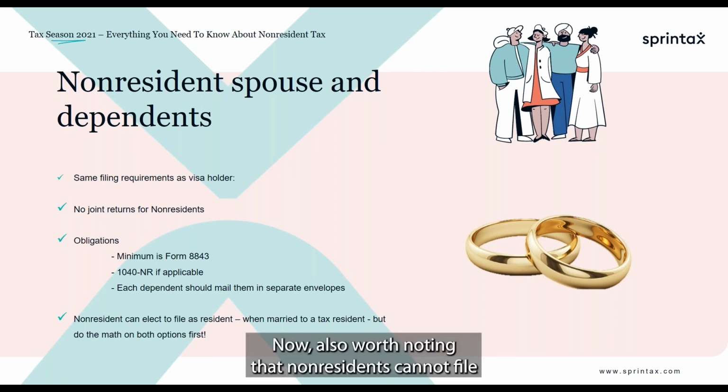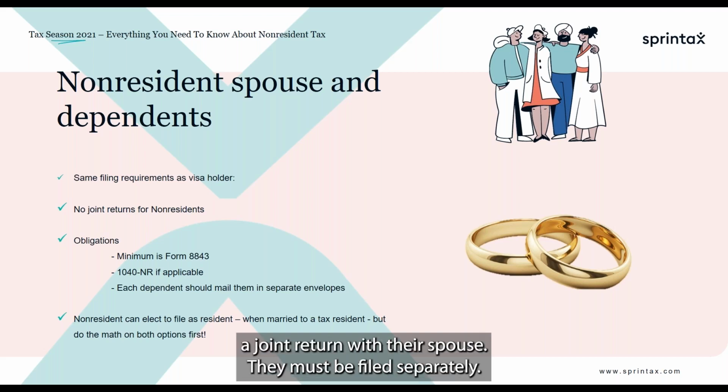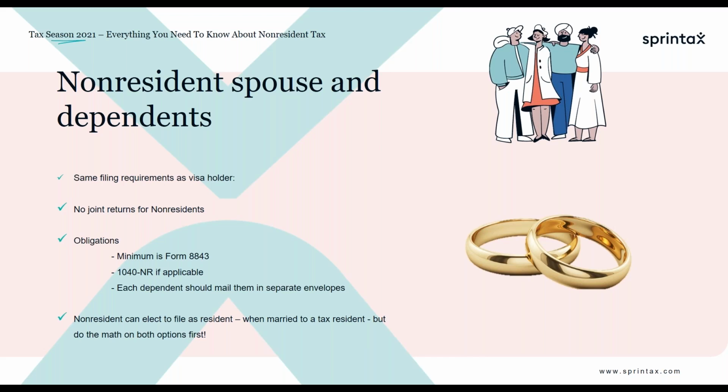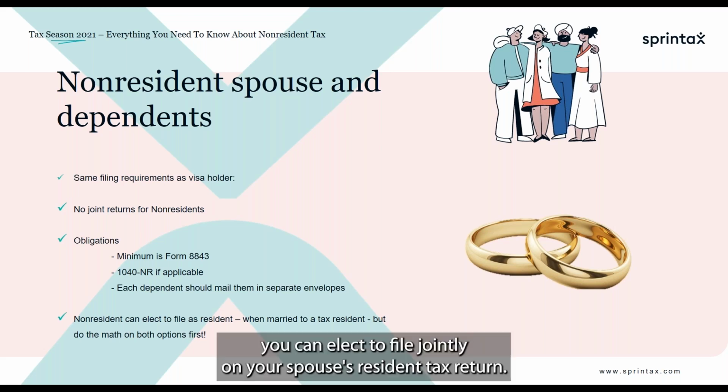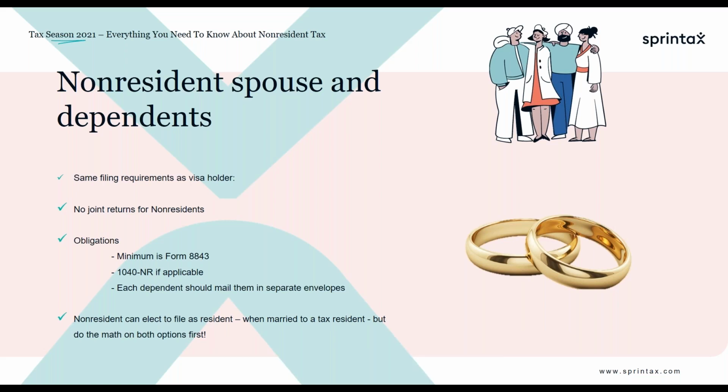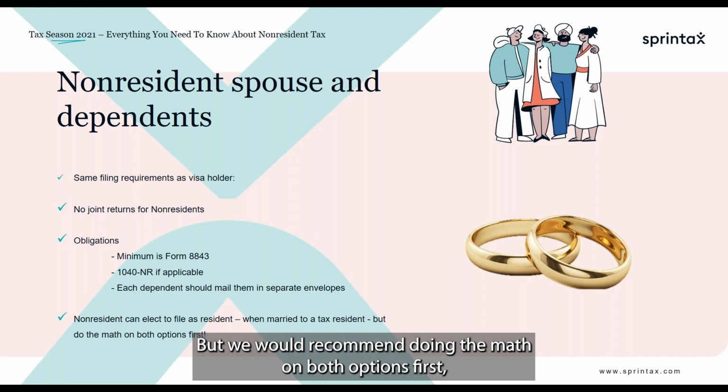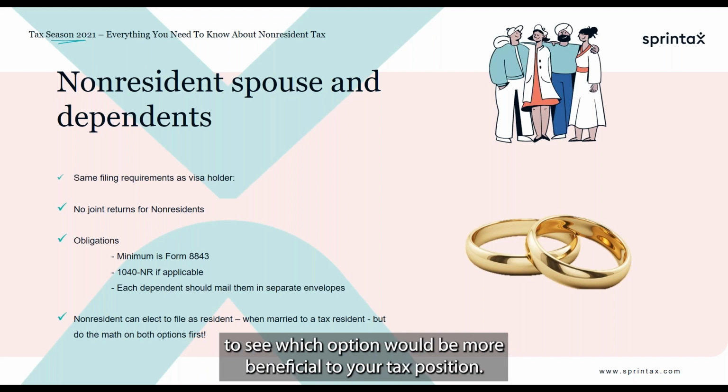Now, also worth noting that non-residents cannot file a joint return with their spouse. They must be filed separately. However, if you're a non-resident and you're married to a resident, you can elect to file jointly on your spouse's resident tax return, but we would recommend doing the math on both options first to see which option would be more beneficial to your tax position.